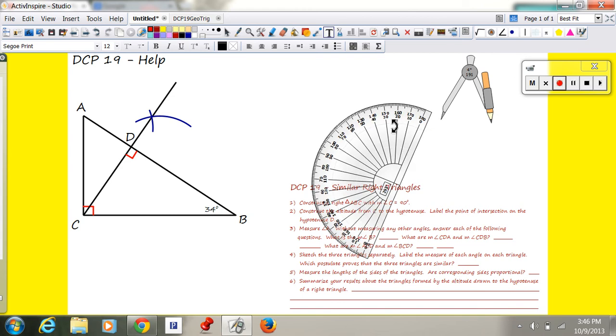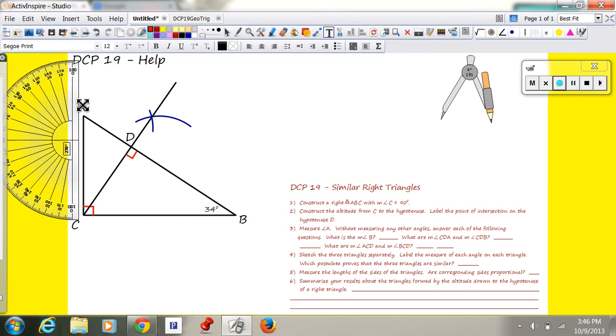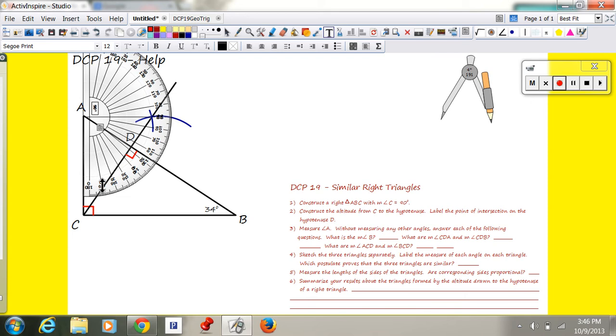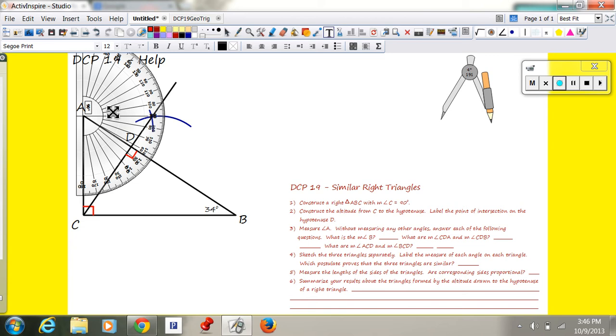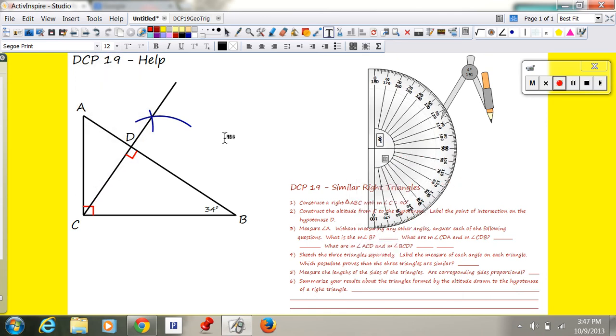And then to get the next angle, I'm going to turn my protractor sideways to measure, oops, wrong way, this direction. Okay, so that way I can put it on angle A, exactly on A. It's on angle A, and it's not quite, it's close, a little bit up, there we go. Right through 0, and 0's on the inside this time. So that looks to me like a 66, no, 56 right there. 50 and then 6. 56 degrees.